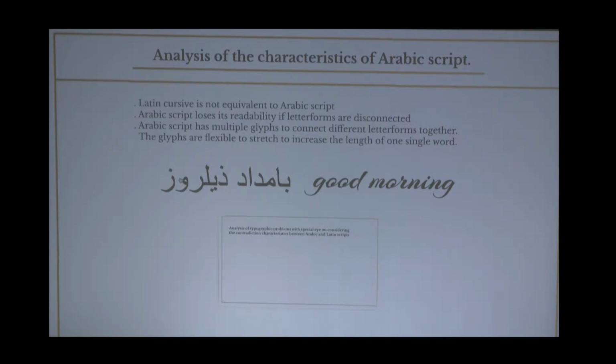These glyphs are flexible. For example, if we have a block of text and we want to juxtapose that box of text alongside the Latin script, if we align the box of text from both sides, within the Arabic script the glyphs stretch, but within the Latin letter forms, it would result in bigger gaps between the letter forms and empty spaces. So it's really important to consider this when we put these two texts together.